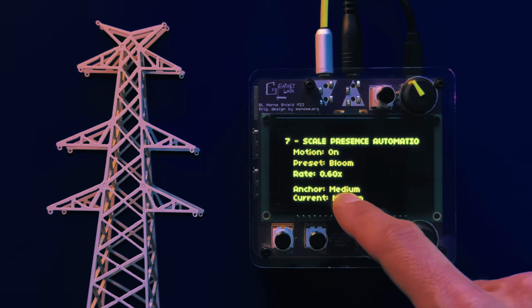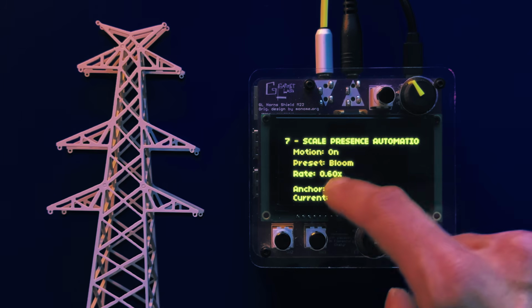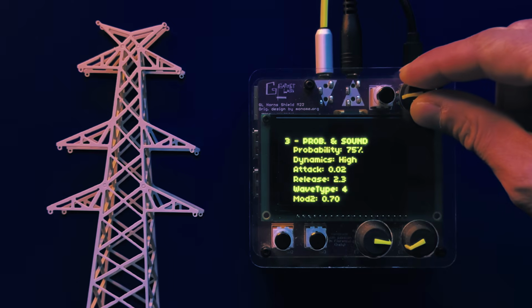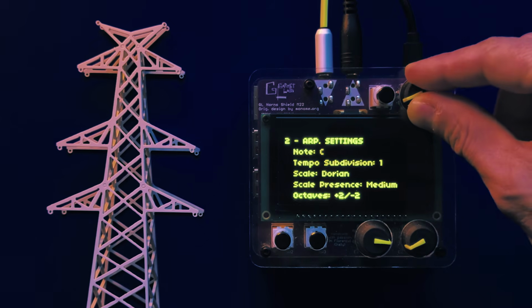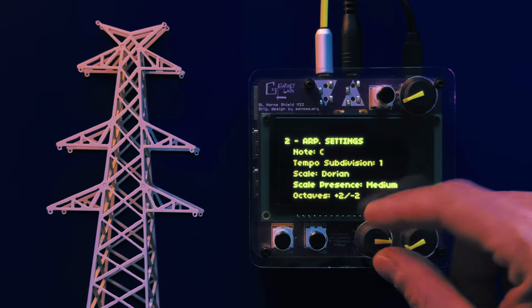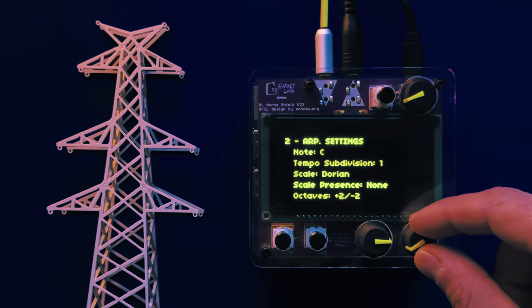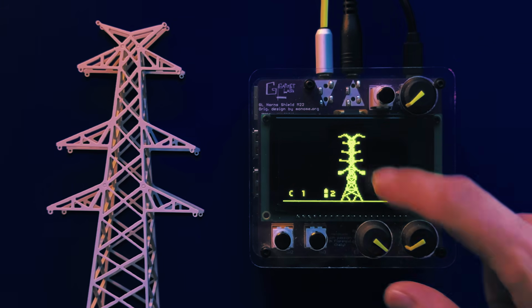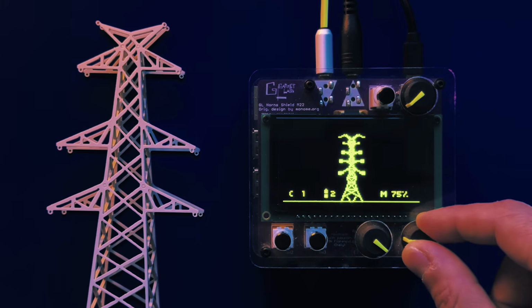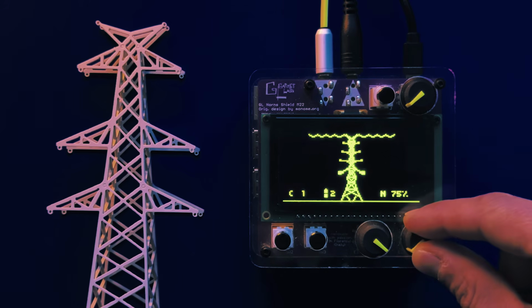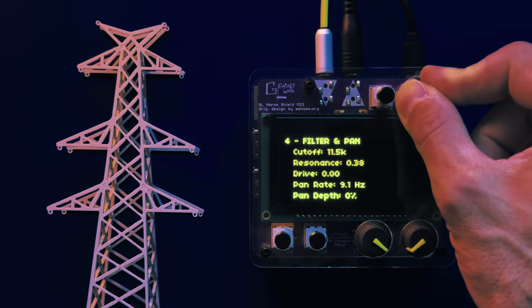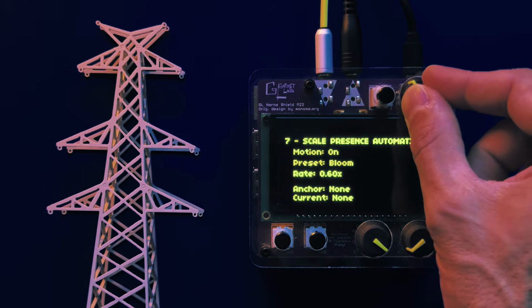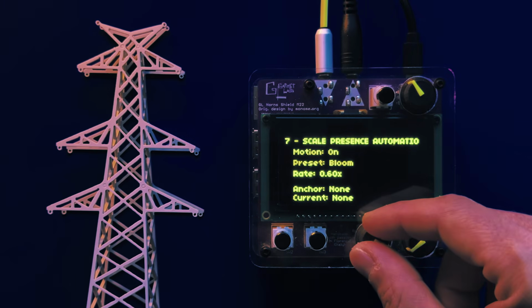And then you have an anchor, like the level of scale presence you are set in this moment. You can set it from here if you want, or also from here: none, low, medium, high. Let's leave it on none and go back to scale presence automation.